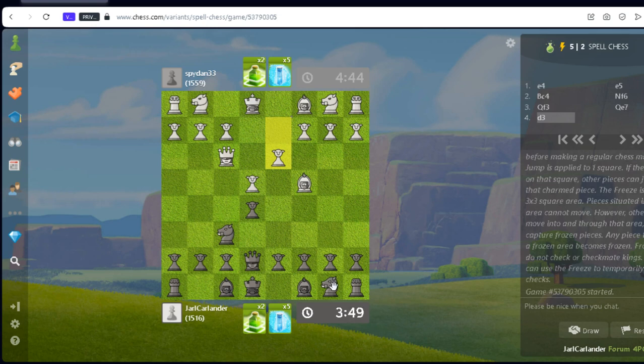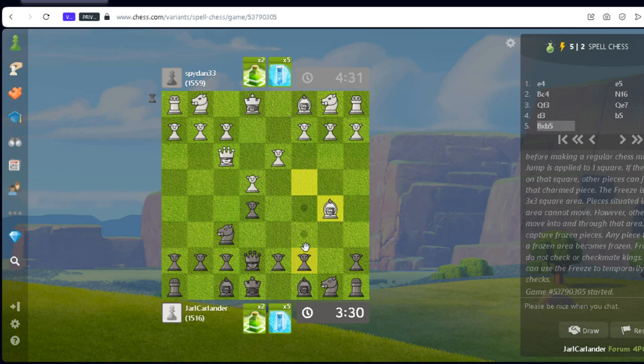I think... I wonder about like b5 or something. I just have to be careful about the counter step. Let's try some kind of Evans gambit. I guess it's not going to be as good as in standard because there's this jump. So I can't really go d5. Maybe I should just cut my losses and go knight c6.